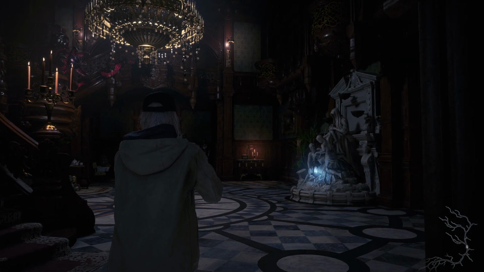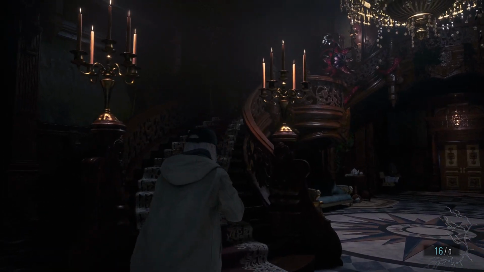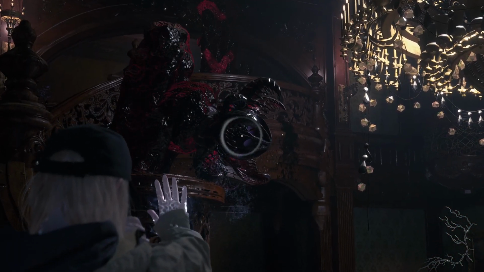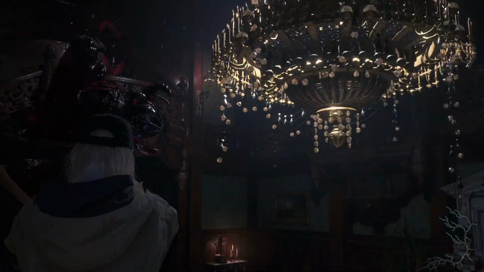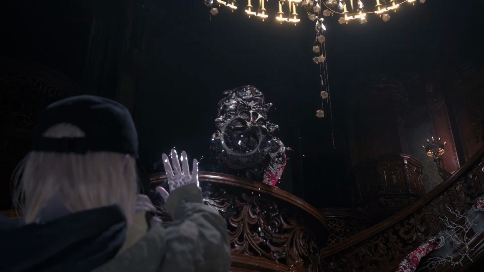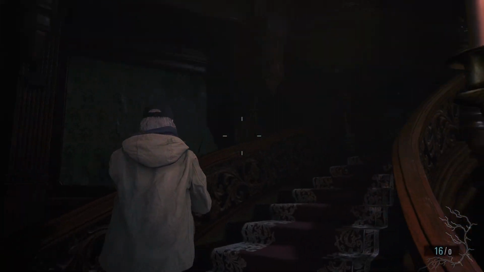Okay, so when we click tab, we found a picture on the floor saying open the molecular door in the basement. So maybe we need to go to the basement, but now let me actually clean this. Not working. Why is it not working? From here? Okay. So now we can go up at least and let's explore a little bit.